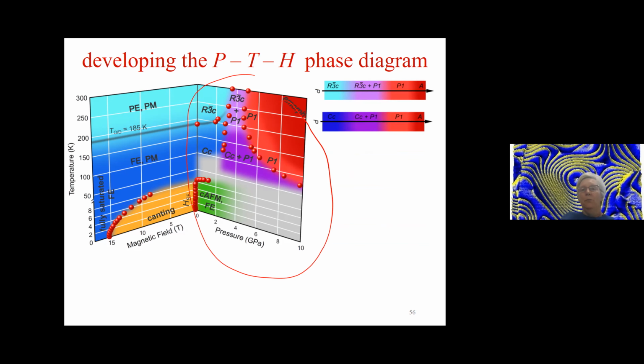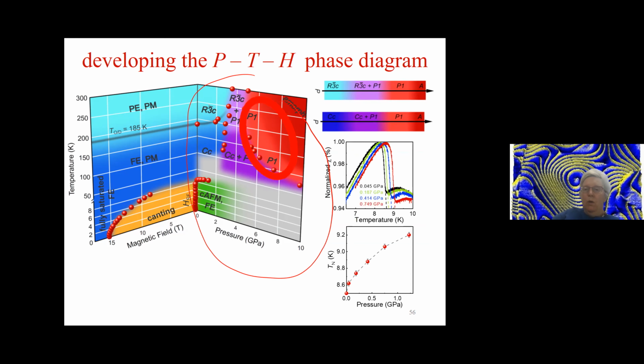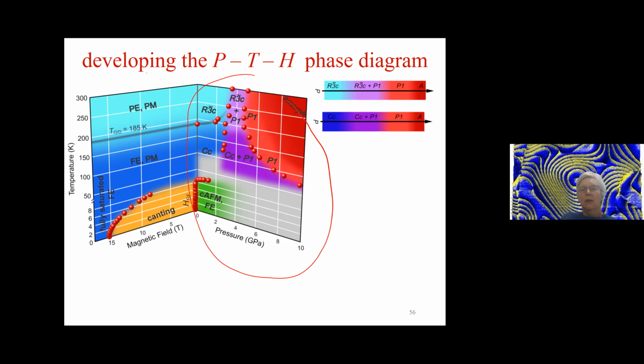Great. What I want to point out next is, of course, P1 is a polar space group. So immediately we see that there's the possibility of getting a ferroelectric response, potentially at room temperature under pressure or strain in this organic molecular multiferroic. Now, we don't know whether manganese MOF is ferroelectric or pyroelectric. In other words, whether it's switchable or not switchable, but we do know that P1 is a polar phase.